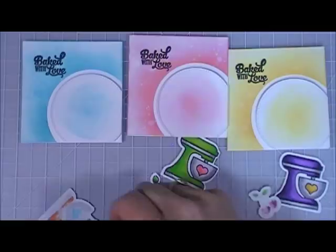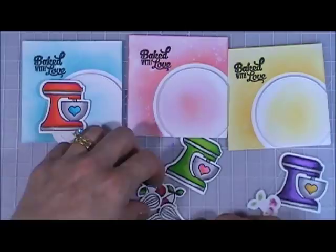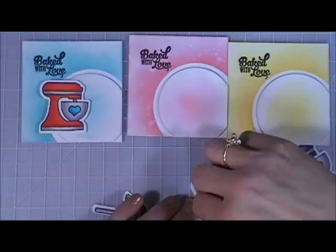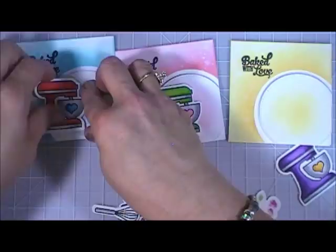For my blue card base, I added the mixer that had the blue heart. I just thought that would look so cute. And I did the same with the last two. And I'm going to pop those up with some foam squares as well. And for this one, I thought I liked it a little bit more towards the center. So I'm going to take off that first one and scoot it over just a little bit. And do the same to my last one.